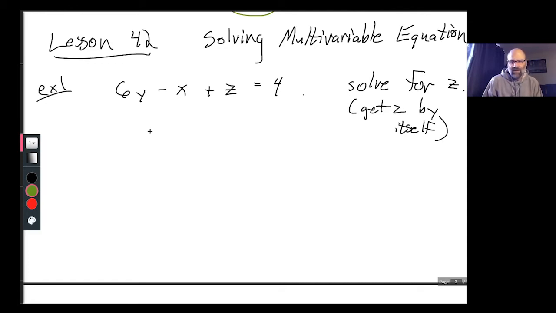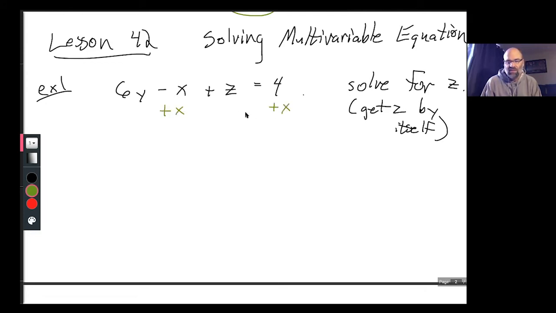Okay. I'm gonna assume step 3 is, oh wait, did I say y? I'm solving for z. Okay, z. So but there's only one z on this side. So these guys I'm going to get rid of. So how do you get rid of these things? Well, you do the opposite operation. So if this is minus x, I'm going to add x to both sides.